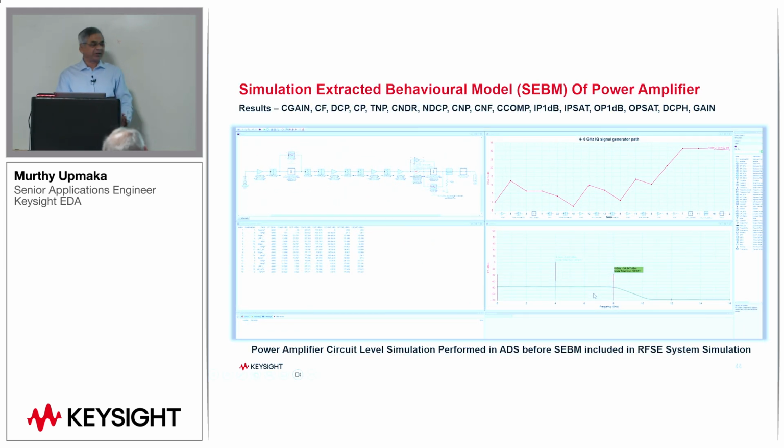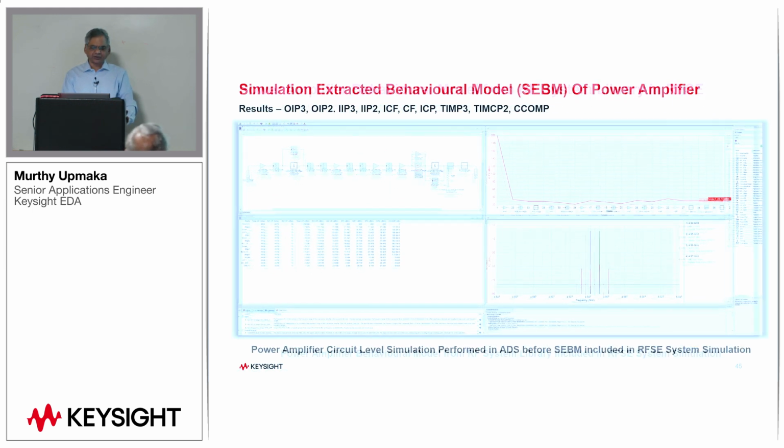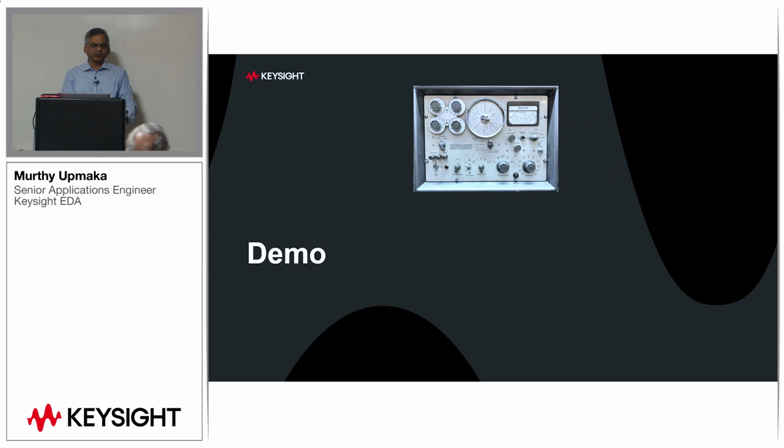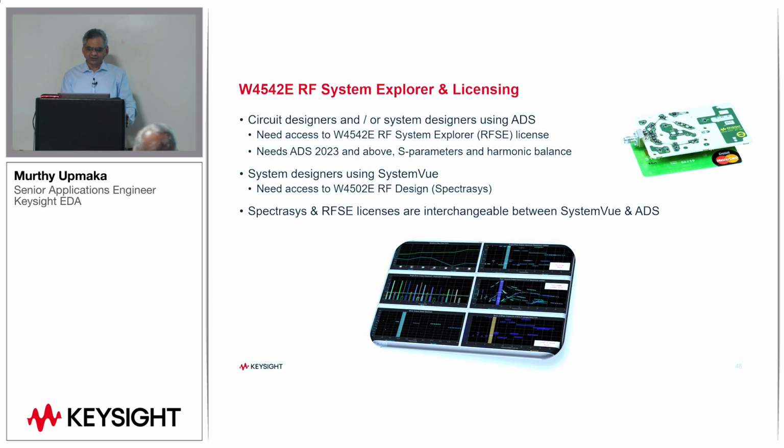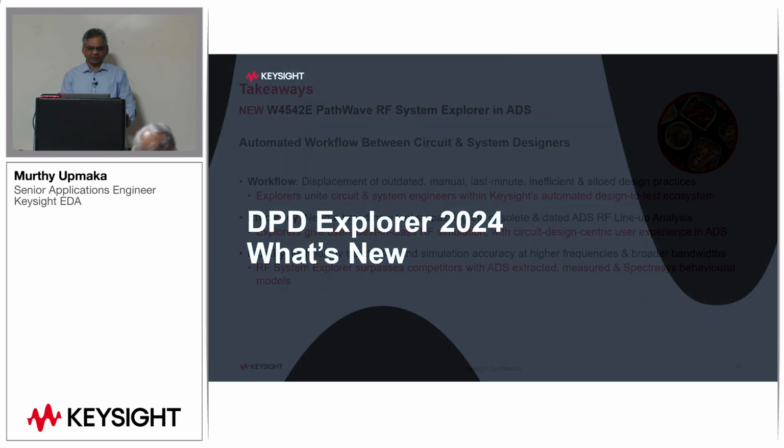So you can measure all those top level measurements. You see that they're all easily measurable within this environment, the RFSE environment. You see the pretty detailed block diagram that is evolved here. This is all in the ADS context. You will be able to do that, and then design your entire system with your circuits sitting in the system. That's the whole concept. If you walk away with that concept, we can work out all the details if you are interested in trying out beyond that point.